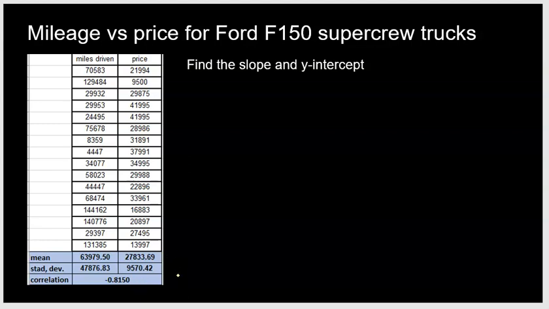All right, so once you have all that information, all you got to do is, well, use it. So remember, you got to find slope first. Slope takes R, negative 0.8150, and multiplies it by the standard deviation of y. So that's important, right? You can't mess this up. Make sure you remember from your scatter plot that x is the miles, and that explains the price y. So the standard deviation of y and x, make sure you keep these straight.